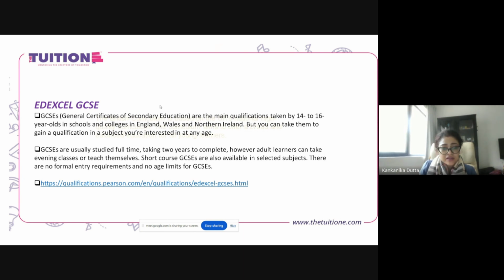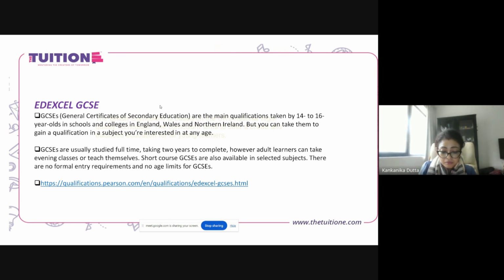Now, for me, it is very difficult to go subject-wise, how each subject operates. But overall, I can tell you that most of the subjects, apart from maths, have 2 papers. Maths has 3 papers, as sir already said, that there are 2 calculator papers and 1 non-calculator paper. And English literature has 2 papers, 80. English language has 2 papers, which is 64 and 96 marks, and so on and so forth. So various papers have various demands.